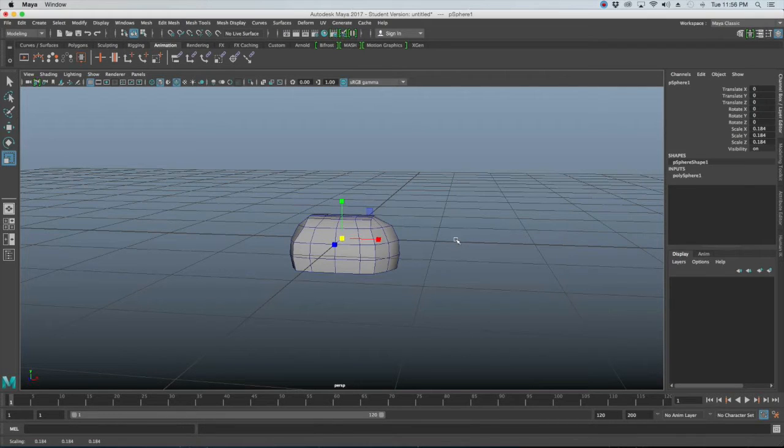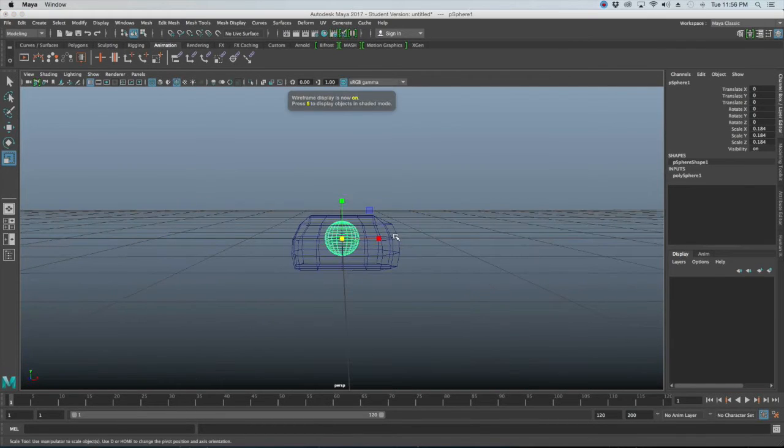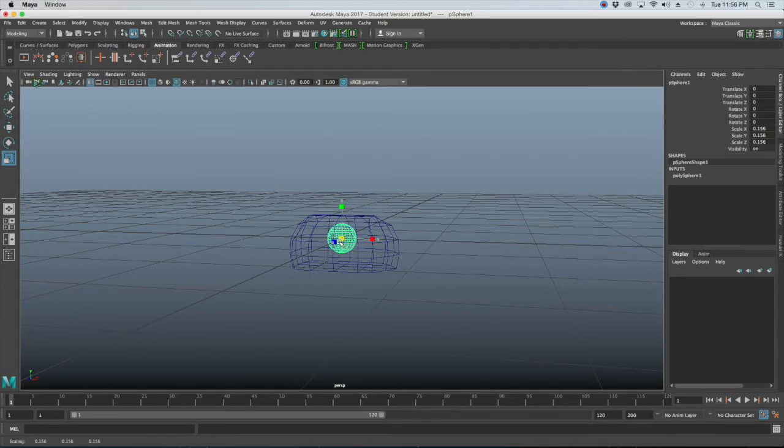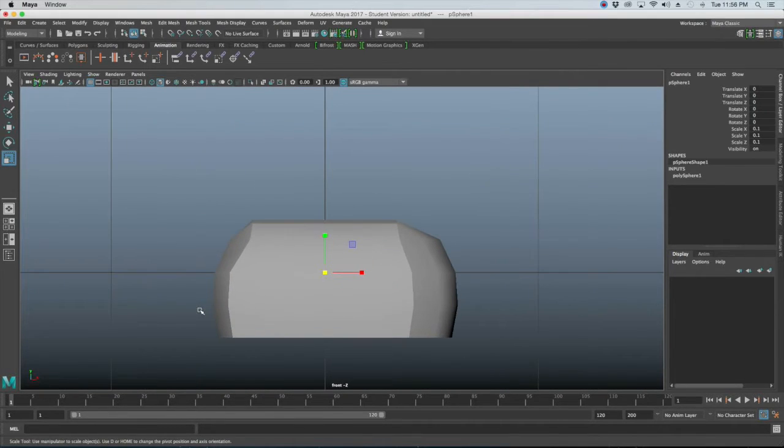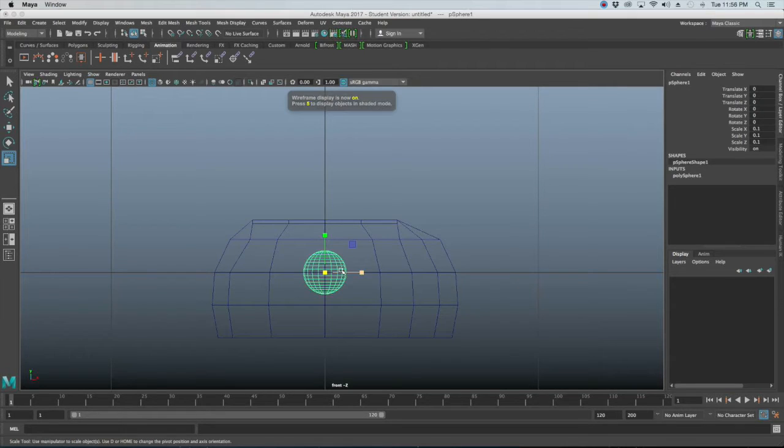If you click 4 on your keyboard, you can go into wireframe mode. That might help you just get it to the correct size. So I'm going to scale it down to maybe something around here. When I think I have it where I want it, I'm going to go into my front view, which is actually my side view in this rig that we're creating. When I get in here, I'm just going to click 4, same idea. I'm going to click W so that I can move, and I'm going to pull this up to the back of my mouse.